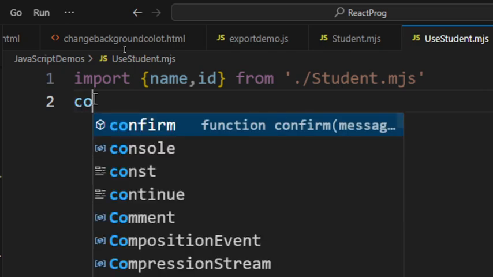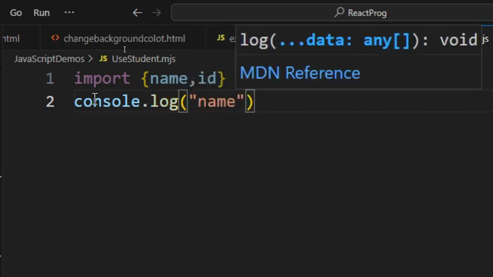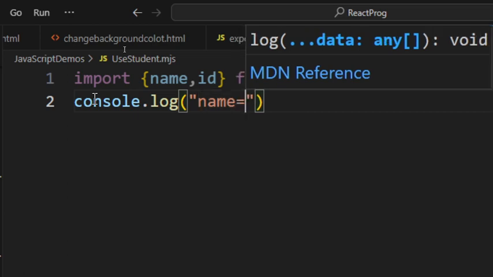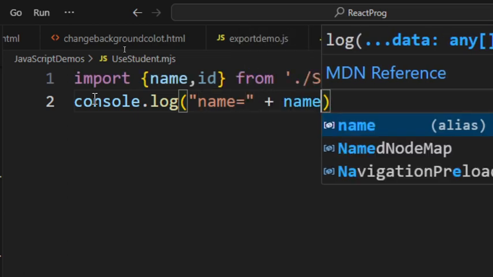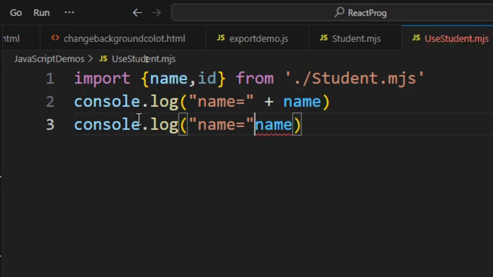Suppose I want to print the name and id here. I can simply use console.log, and I'm writing here name is equal to name, and similar to that I want to print the id, so I'm writing here id is equal to id.